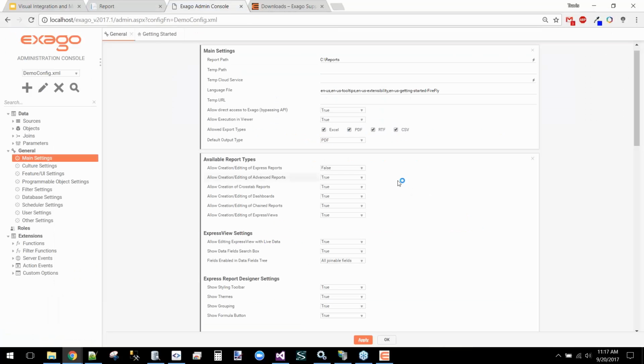Then in the administration console, we can specify as many language files here as we'd like, loading them from left to right. And what that's going to do is, just like CSS, it's going to layer these files, so it'll load them in order, and then it'll take the last file's changes on top of the other ones. So here we can use, for example, our Spanish file, ESMS, and we can also change the tooltips. So our tooltips and our base UI are now going to appear in Spanish if we load these files.